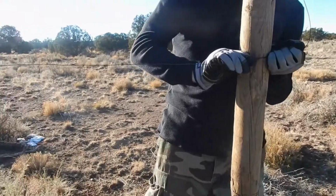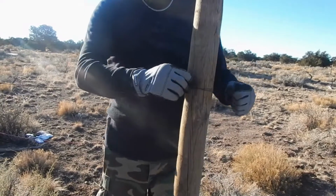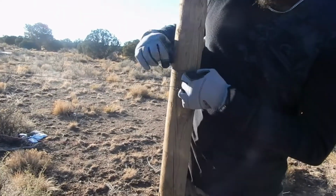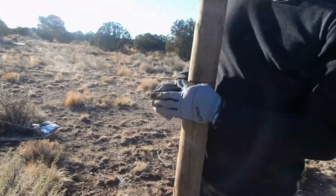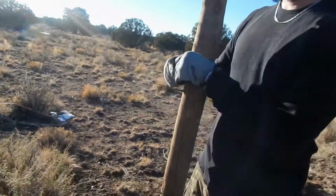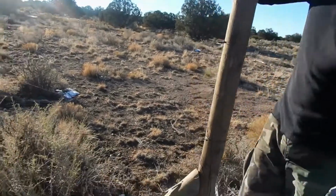Seriously wondering if this is gonna get walked through. Yeah, that's what we were talking about. Hate to. You can rest some sticks against it. Get some. Yeah, we should. Crap, I cut that too short. Twist it with one. Find some sticks to rest up against it. Yeah, hang something on them. Whatever we do, the wind's gonna blow it down anyways.